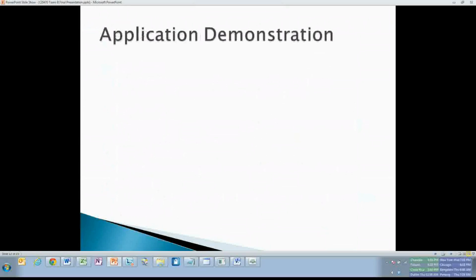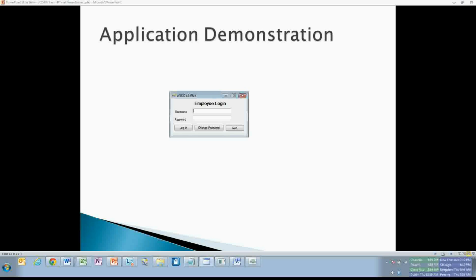Okay, well, let's go ahead and run an application demonstration. To set the stage here, this is an order entry system, and what we're going to do is take an order from end-to-end, from the cradle to the grave. We're going to create users, create customers, and create orders, and then walk the order through the application. That's going to be the nature of this demonstration. The first thing we're going to do is log in as the operations manager, since he's the one who can create users.